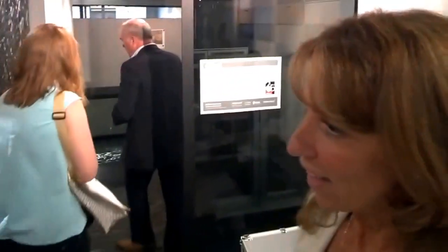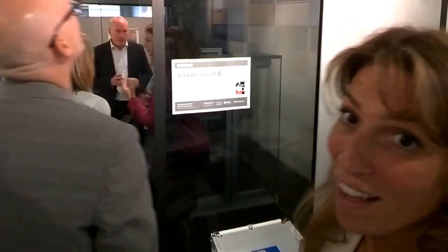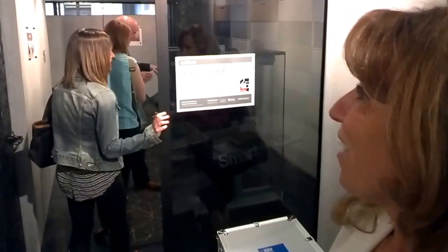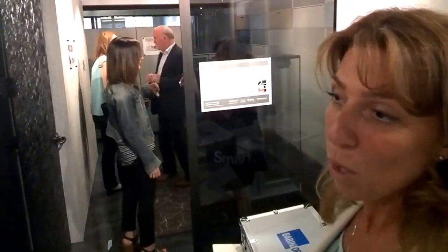Oh, and another award-winning product for Inscape. So this one won a Silver Award? Yes. We are very, very proud of it because for us it's the first NeoCon where we won the award. With Inscape, we won 5. So we are very proud, and we are also happy because all the people who visit us and see the product react in a positive way, and they really like the news we introduced with the wall partition. So we're very happy about that.